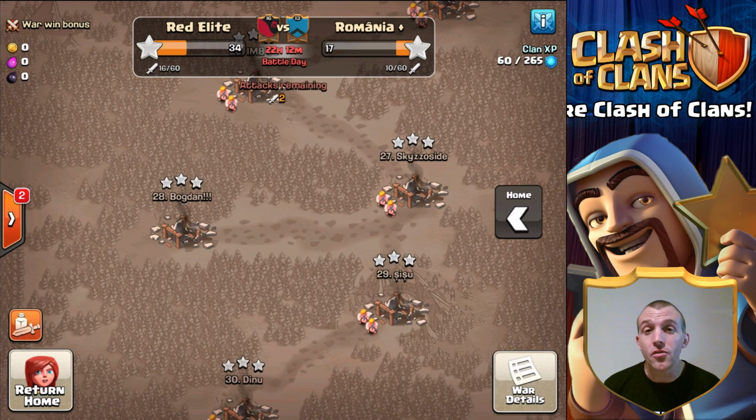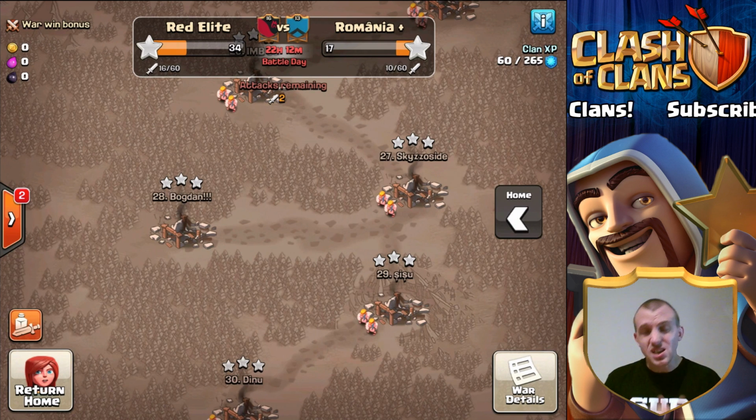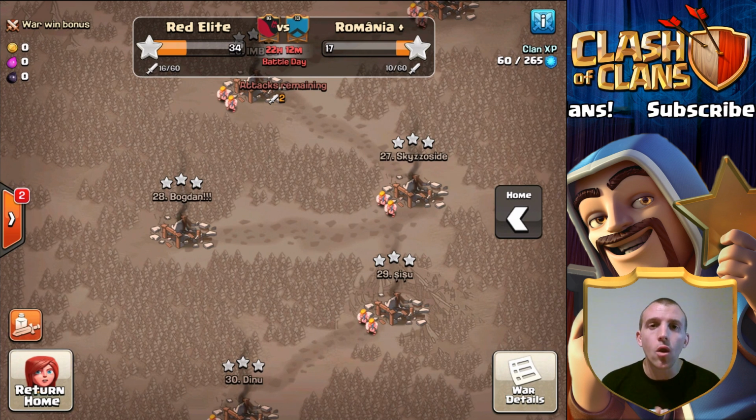As you can see up on the screen there, 22 hours left in this war, so we're not even 2 hours into the war, and we already have a bunch of stars on the board. So what is the first thing you want to do? Well, it depends on the town hall levels that you have.